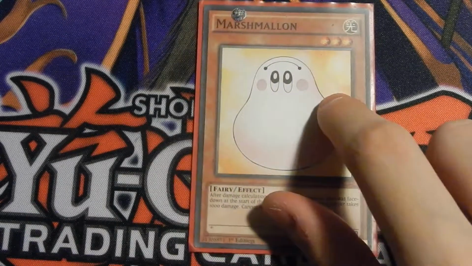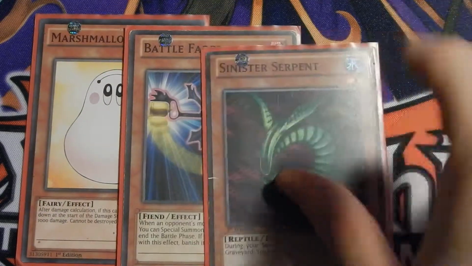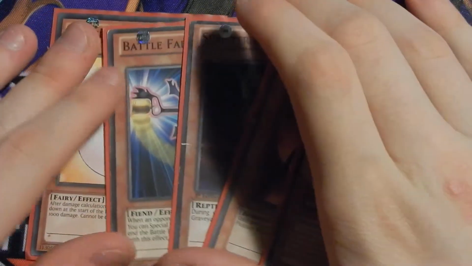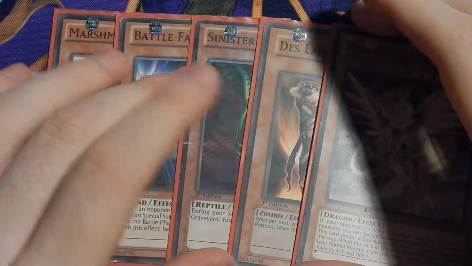Next is Marshmallon, Battle Fader, Sinister Serpent, Dislocator, and Hieratic Dragon of Tefnuit. These are basically just the miscellaneous monsters. I think every deck has some miscellaneous.